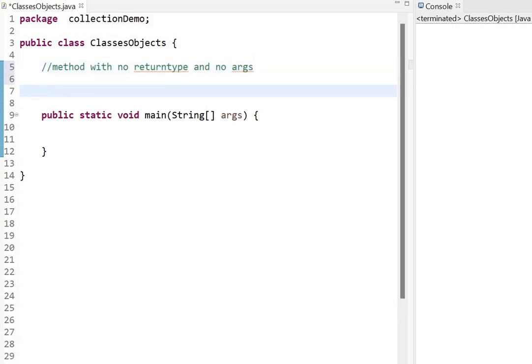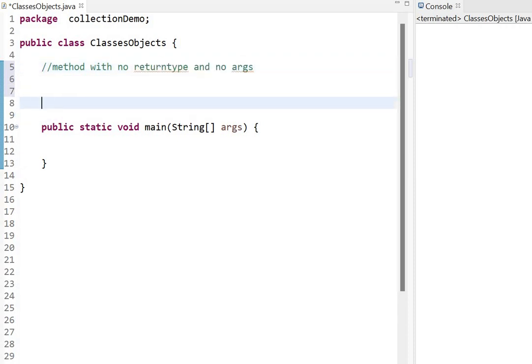Firstly, we have to create a method. As we have given in the type name as well, no return type and no arguments. It means this method is not going to return us any single value, right? And apart from that, it is neither accepting any values nor returning us something. As I told you in the previous video, if the method is not returning anything, you can use the return type name as void.